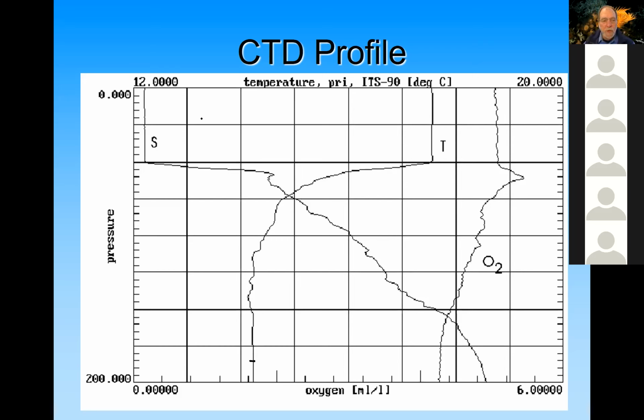Okay? Well, why would S increase as we went deeper? Any ideas? So S is pretty small here, salinity, it's lower salinity at the surface than it is at depth, right? So the salinity has increased with depth. So what could be going on here? Any thoughts? Colder water. Colder water? Well, if it was colder, it would be denser, right?